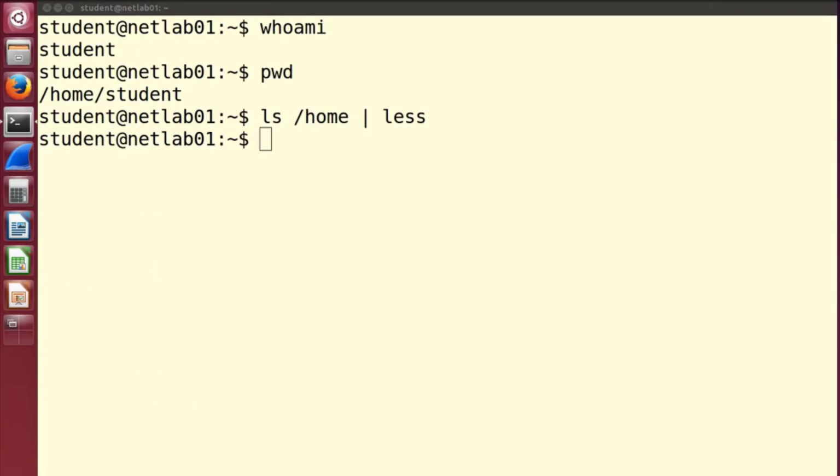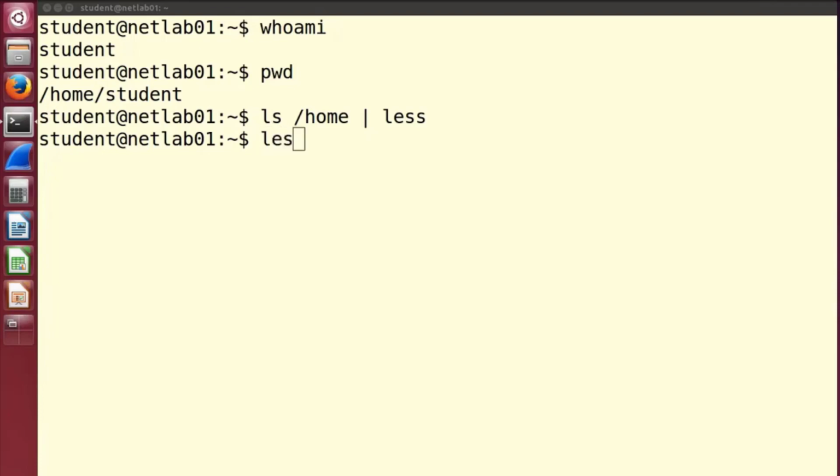Maybe a more precise way is that the operating system stores a list of users, and when a user logs in, the operating system needs to check the username and password. So when you log in, you supply your username and password, and the operating system checks what you supplied against who's already had an account created. So the operating system stores the list of users in a file. Let's have a look at that.